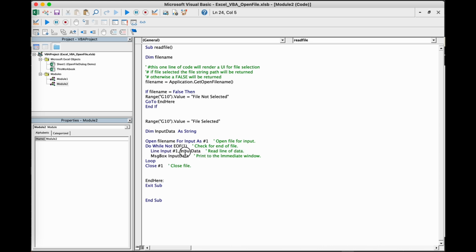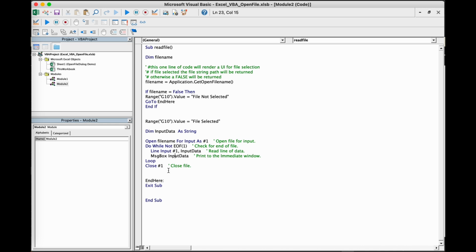Once we read the first line of data, we use a message box to print it out. So that's all it is, okay? If you guys are interested in how we can read files in this VBA code, let me know in the comments below. I can do another video on this.